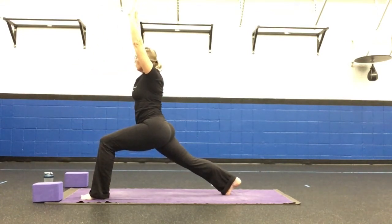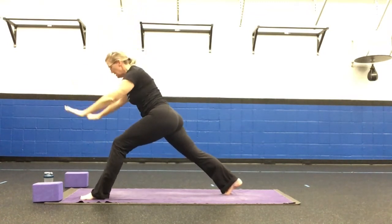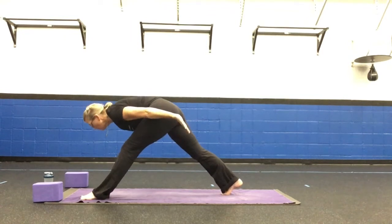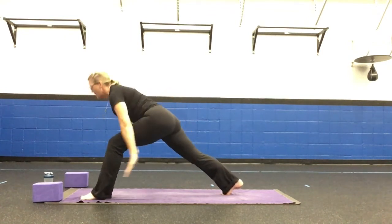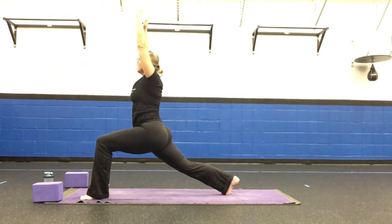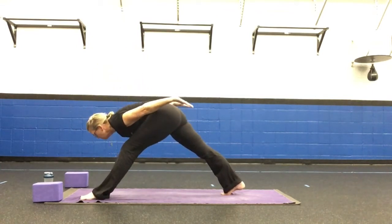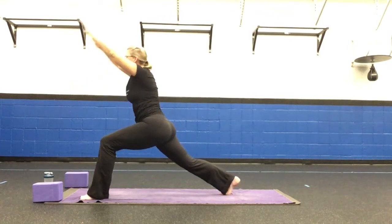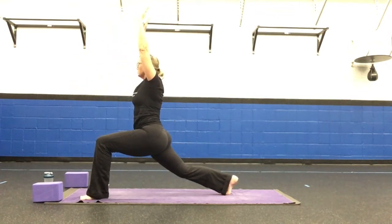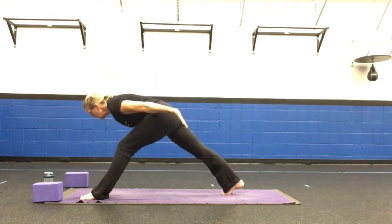Turn your palms forward. Come to your intense leg stretch. Sweep the arms back. Back to crescent lunge. Intense leg stretch. Back to crescent lunge. Intense leg stretch.